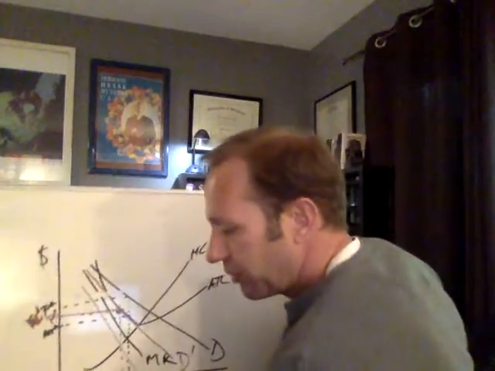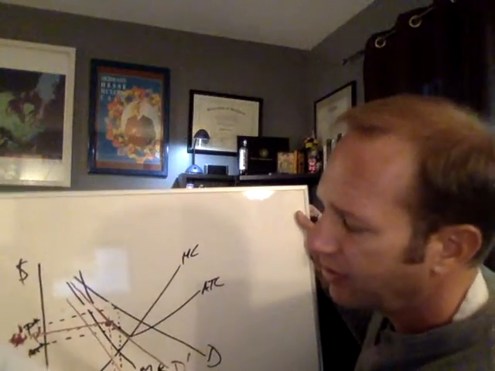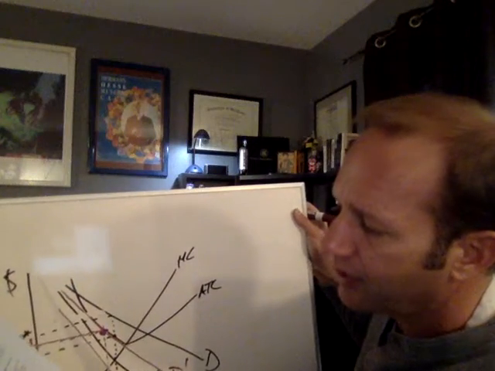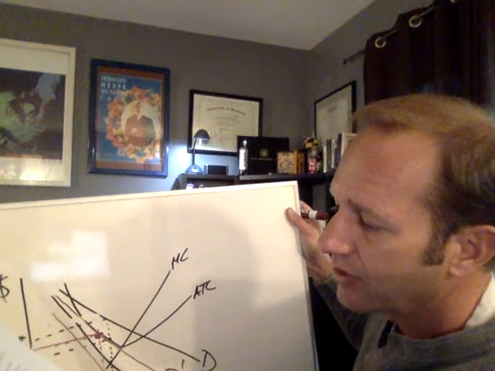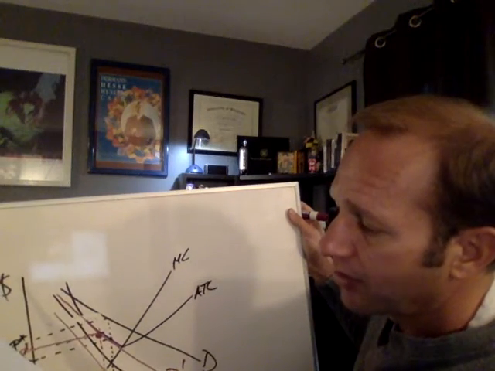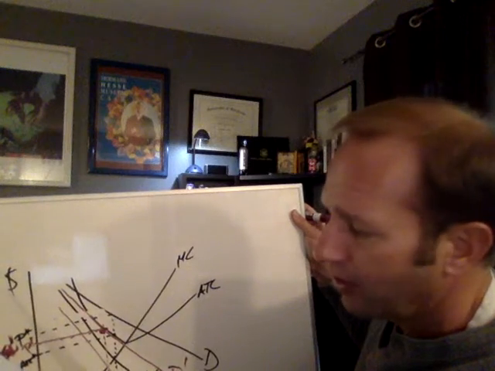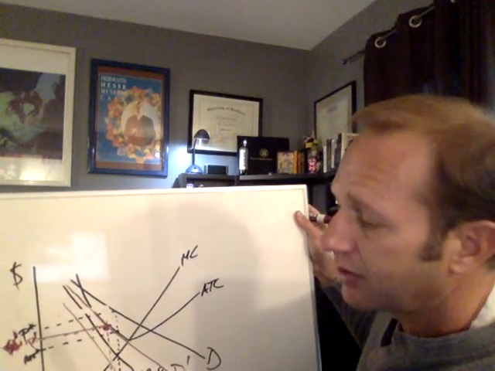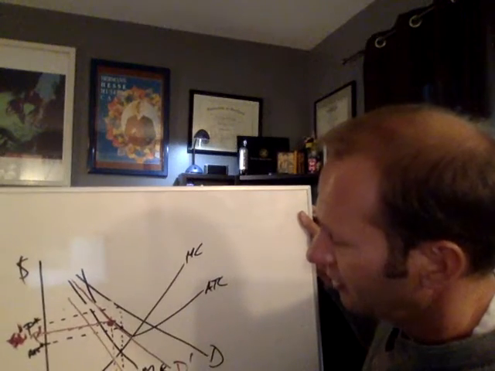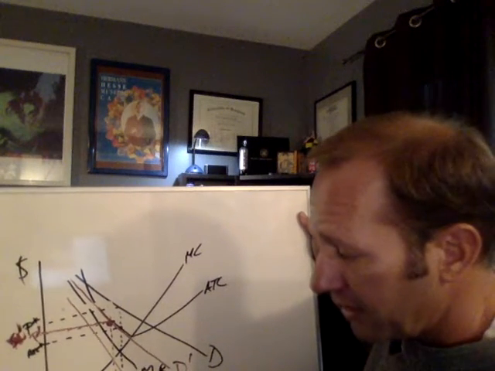So to make sure, let me look back at the question, make sure I'm saying everything that we were asked. Demand has fallen. What is likely happening to the monopolist price, output rate, and economic profits? Well, the marginal revenue curve and the demand curve have both fallen. The indicated reduction, so we have a reduction in output. We have a reduction in price.